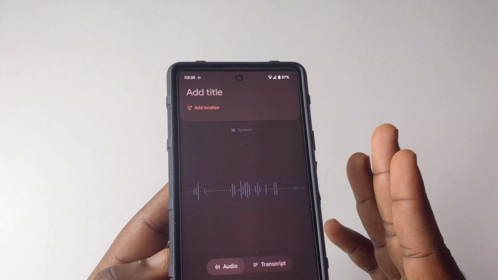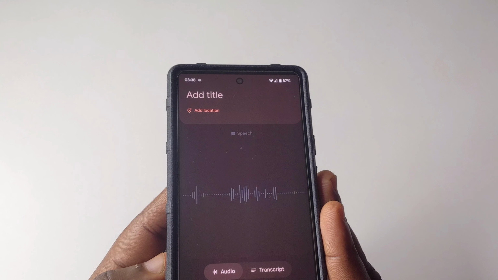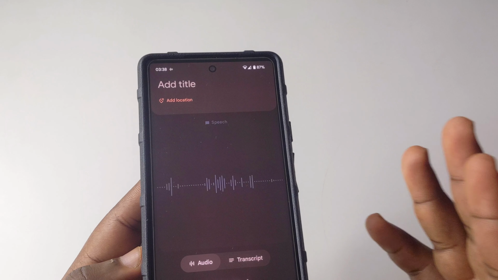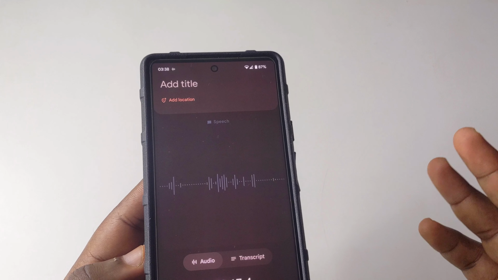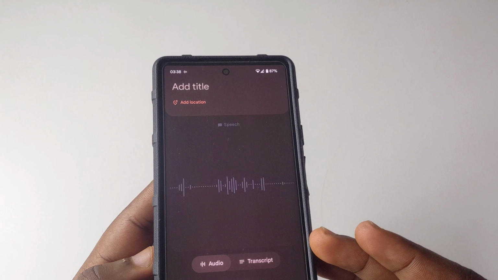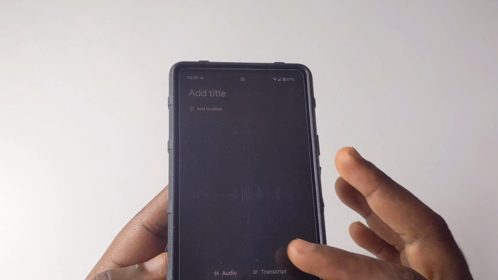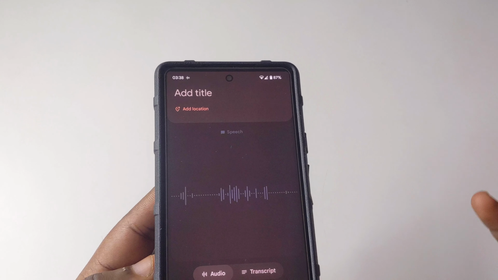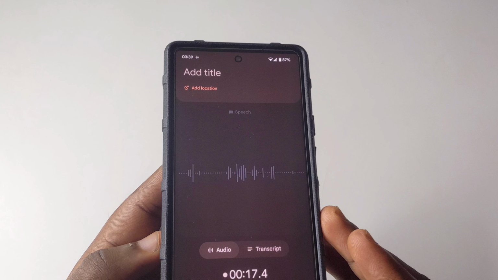But I'm yet to see it on my device, so in case it pops up, I'm going to share a follow-up video with you guys, and you're going to see how it works. All I'm going to say is, in case you have the Pixel 6, Pixel 7, 7 Pro, 6 Pro, 6a, 5 and all, you can just update your device and you might see these features coming up on your phones. There are distinct features which the Pixel 7 and 7 Pro have, and I'm going to share them with you at the end of the video, so you better stick around so that you know what these phones are going to have.